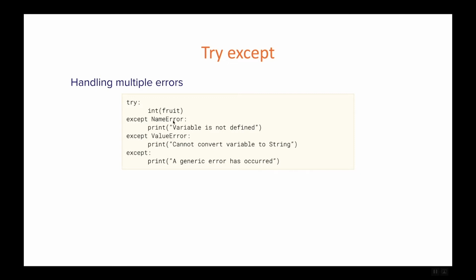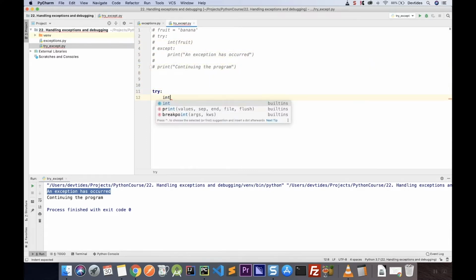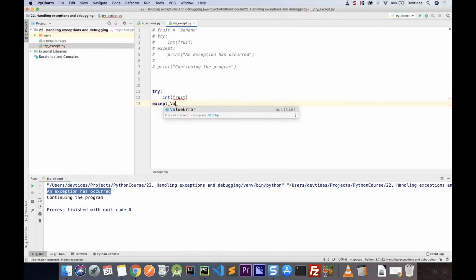And then if none of those occur, then we can catch any error that may happen in an except without the type of error, right? And here we can print something like "a generic error has occurred." So let's try that out for ourselves. I'm going to comment out this part of the code and I'm going to say try. Now I'm going to convert to int my fruit variable that I haven't actually defined. So I'm going to except NameError.